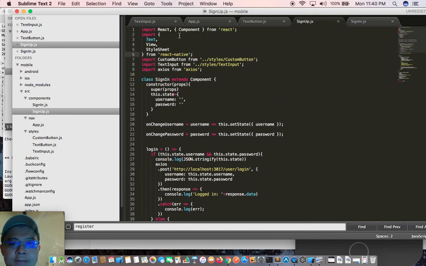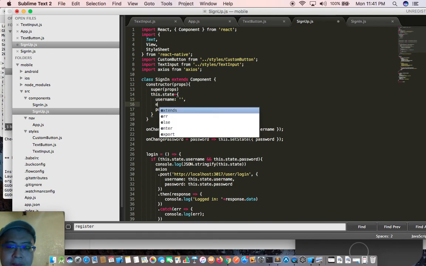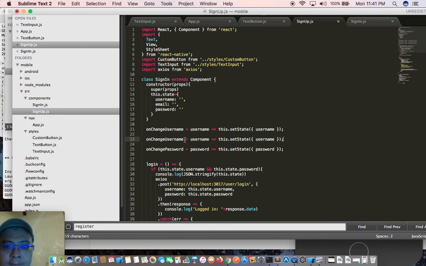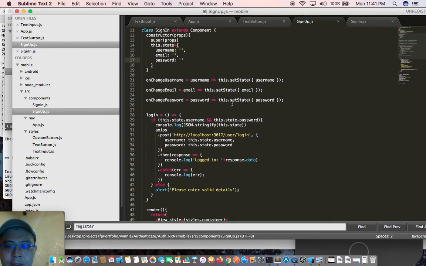So in the sign up, pretty much this is the same, except we need to add email here, and in this one we're going to add email, and this is email, and this is email and password.